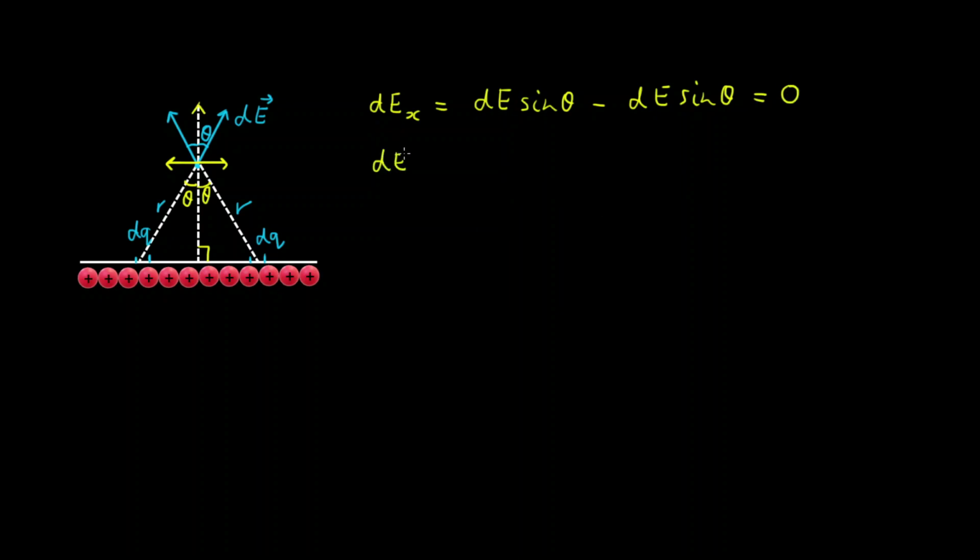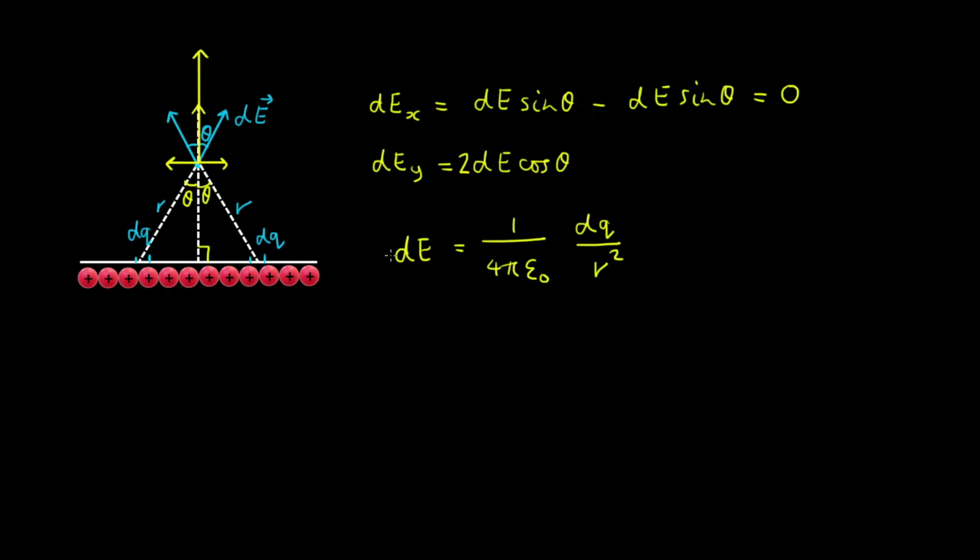And now in the vertical direction, if we apply the superposition principle, we have dE cosine theta, which gives the vertical component of one of these electric field vectors, and then plus dE cosine theta gives 2 dE cosine theta in the vertical direction. So the net electric field is going to be acting in the vertical direction due to symmetry. And now recall that dE was equal to 1 over 4 pi times the permittivity constant multiplied by the differential charge over the radial distance squared from that differential charge to the point we're looking at.